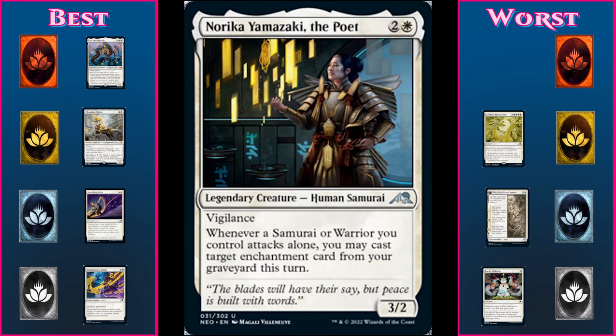Norika Yamazaki, the Poet, 2 and a white for a legendary creature, human samurai. 3/2 with vigilance. Whenever a samurai or warrior you control attacks alone, you may cast target enchantment card from your graveyard this turn. This effect is actually worse than it would be in other saga sets, because the sagas become creatures after they're used up instead of going into the graveyard.